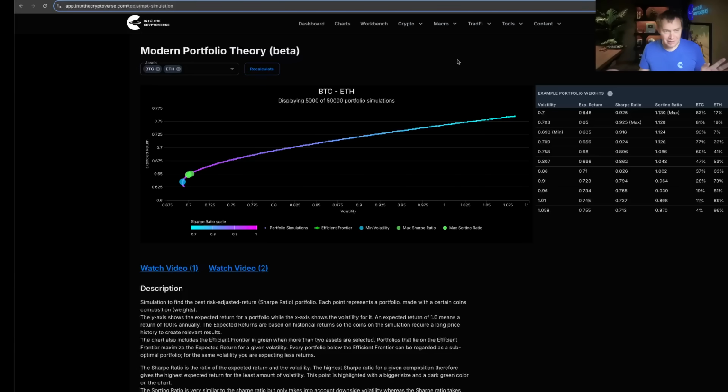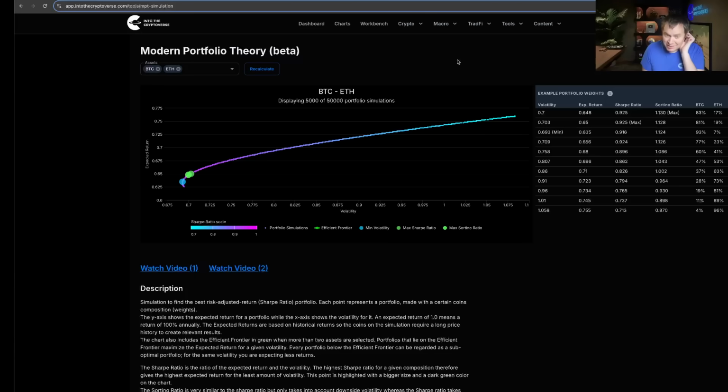Now, let's get the collective eye roll, right? Because you're saying, all right, well, expected return 65% plus or minus 70%. That means my expected return within one standard deviation, we could still see a loss if it's plus or minus 70%, right? That can still be a negative 5% on average, some years.